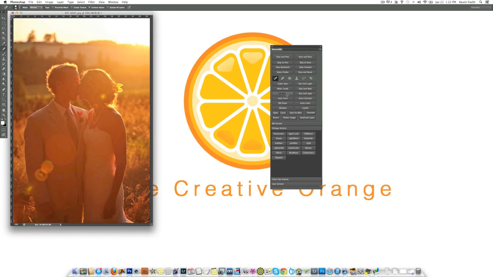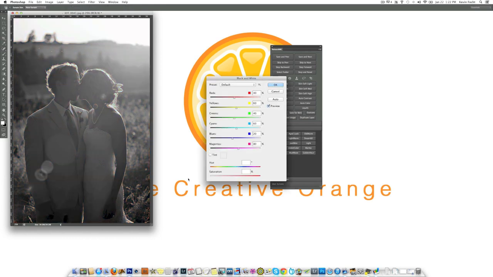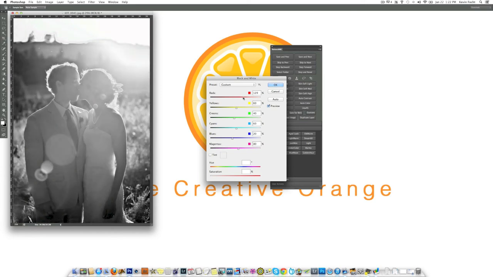And if you want to do like an auto tone, it'll actually auto tone for you too. You can do auto contrast. It'll do that also. Auto color, it'll try and adjust for your colors too. And then if you, what else was I going to talk about here? Oh, if you want to create your own black and white, you bring out the black and white mixer and you can actually change things up quite a bit here just by using the black and white mixer on that.